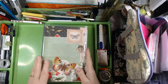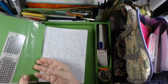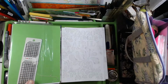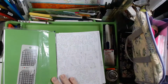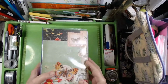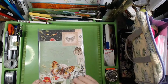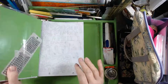But I love this. And one of the packages of the paper packs had a pocket covering it, a plastic casing. And it's quite nice plastic. And so I made a cover on cover. So I stuck this to the book. It's very makeshift. It's a prototype, but I will get some nicer plastic.